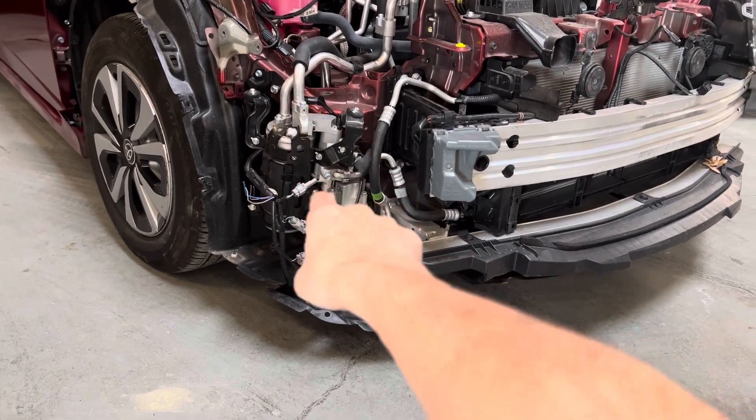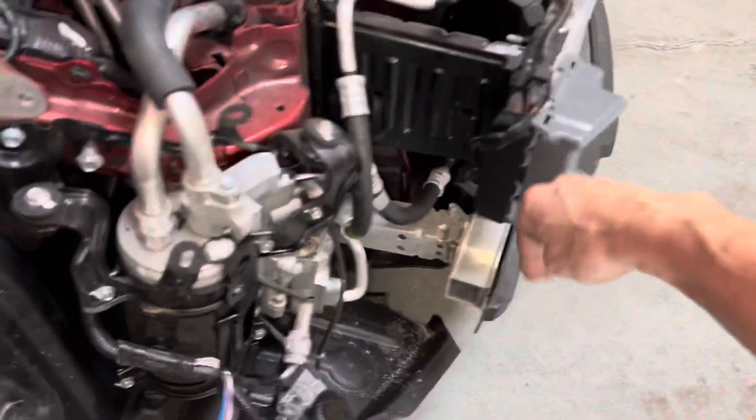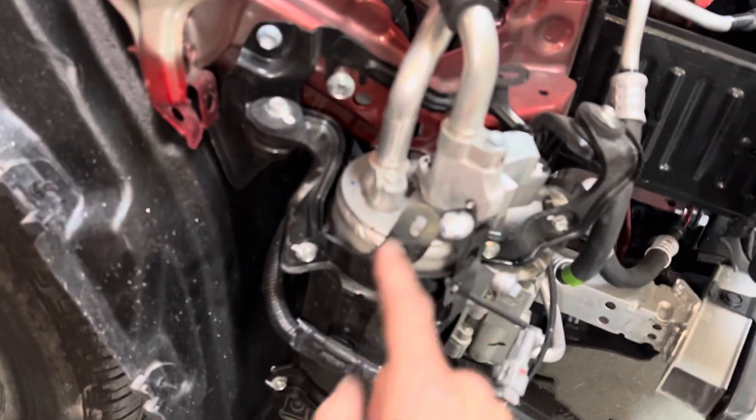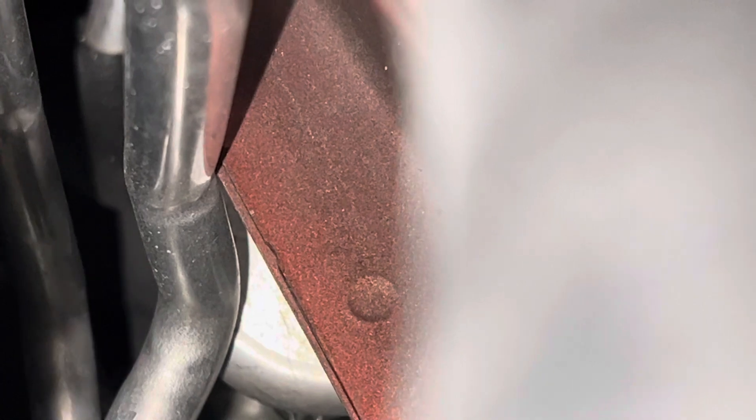You see its location? This is hit and smashed backwards and it's right behind the bumper cover right here. So all this twisted metal right here and these lines that are bent in — this line's bent in back here, it's twisted, the metal lines are bent back. If you look right down there you can see where the line collided with the side of the sheet metal or the frame right there and it's kind of bent over it.